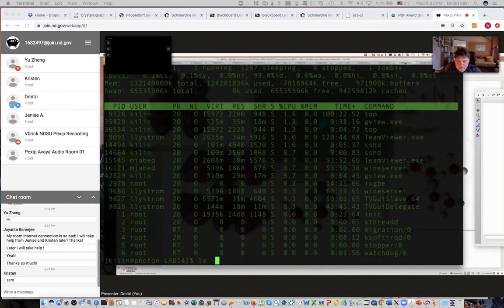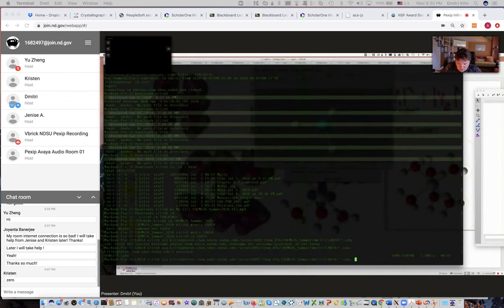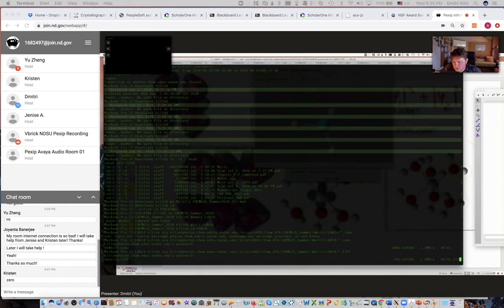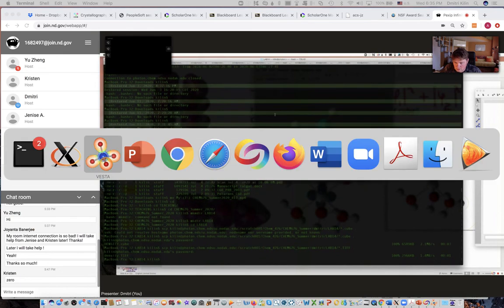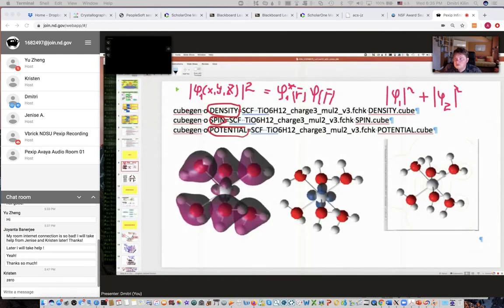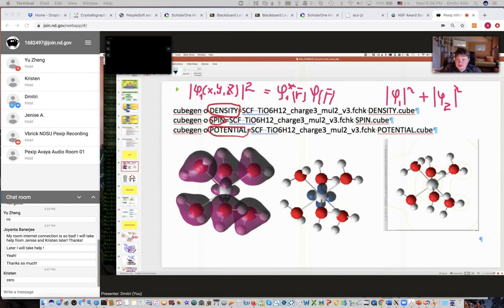So I do see file density.tiff. So it was created, and if I download the file to local computer, I can insert picture from file and take the image file that was created on the photon and downloaded as the image file.